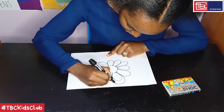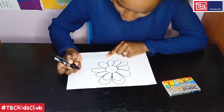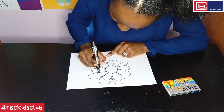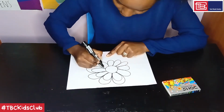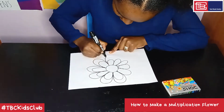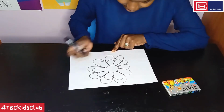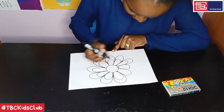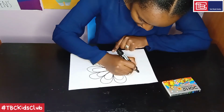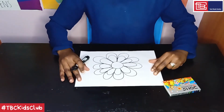So we'll do 10 again. 1, 2, 3, 4, 5, 6, 7, 8, 9, and 10. So here is our flower with 20 petals in total.